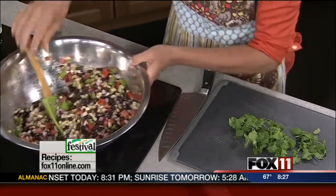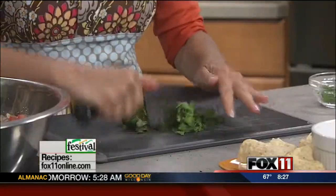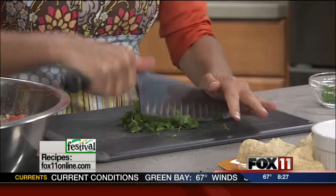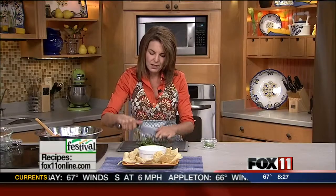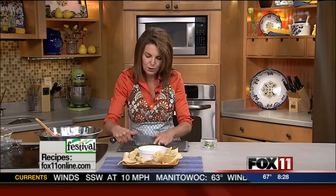And then right before serving, you're going to add some fresh chopped cilantro. If you're not a big fan of cilantro, you could certainly leave this out. You could do some fresh chopped parsley if you wanted to. Also, sometimes at the very end, right before serving, besides the cilantro, I'll throw in some freshly diced avocado. But you don't want to put the avocado or the cilantro in until right before serving.